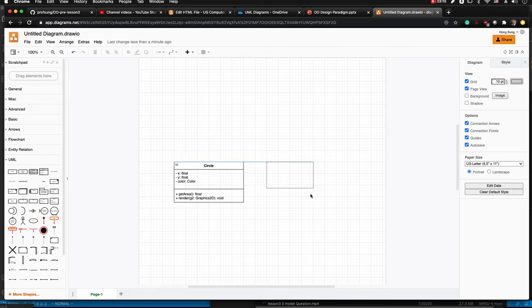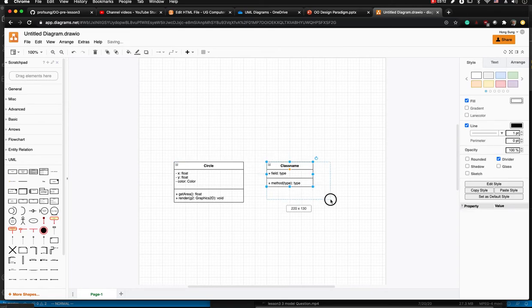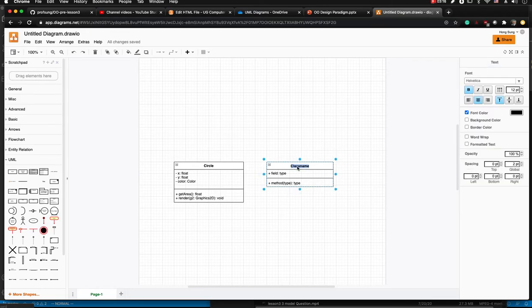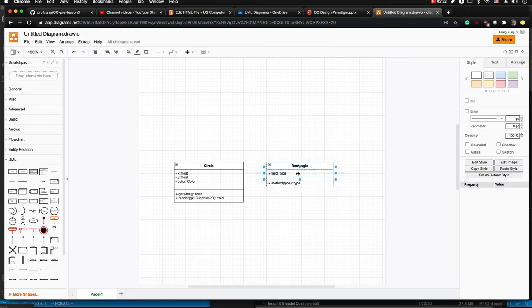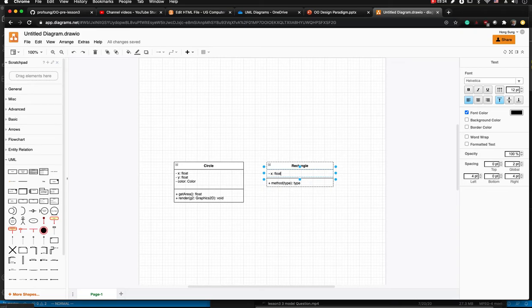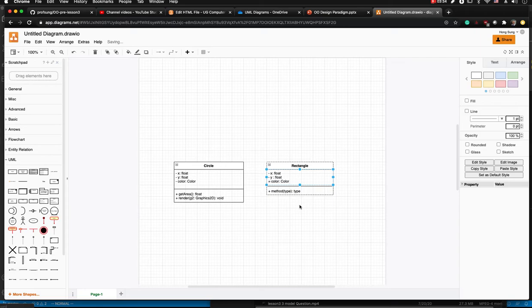And then let's do that similarly for rectangle. Then rectangle has an X location, Y location, and the color. And let me make it bigger.